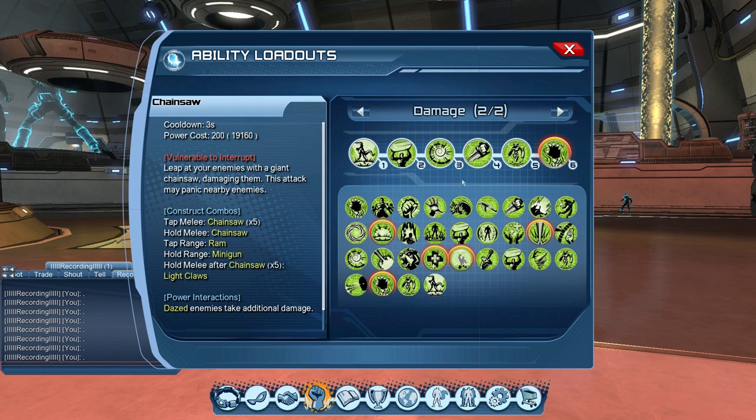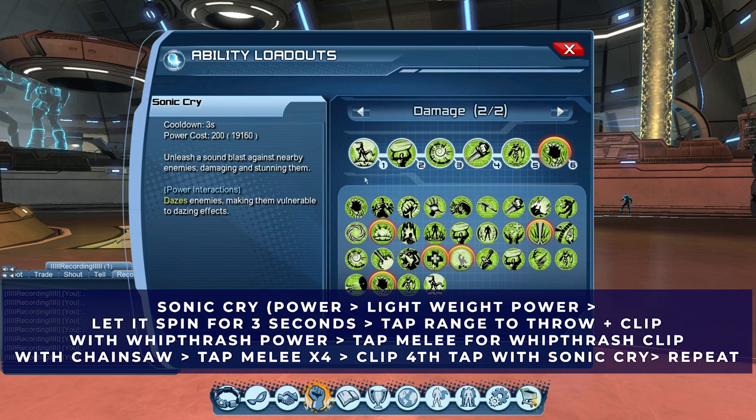360 damage is awesome. So what you're gonna do is press Chainsaw, do tap melee 5 times, and clip that 5th tap melee with Sonic Cry. So that's about it. You do 1, 2, 3, 4, keep doing it, and you have an amazing melee loadout.